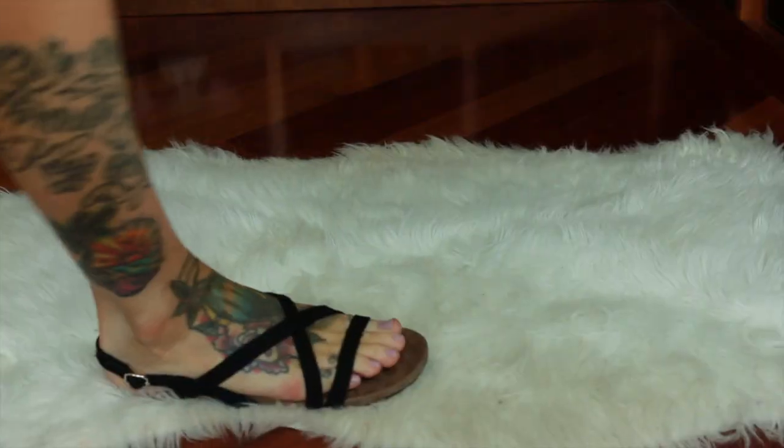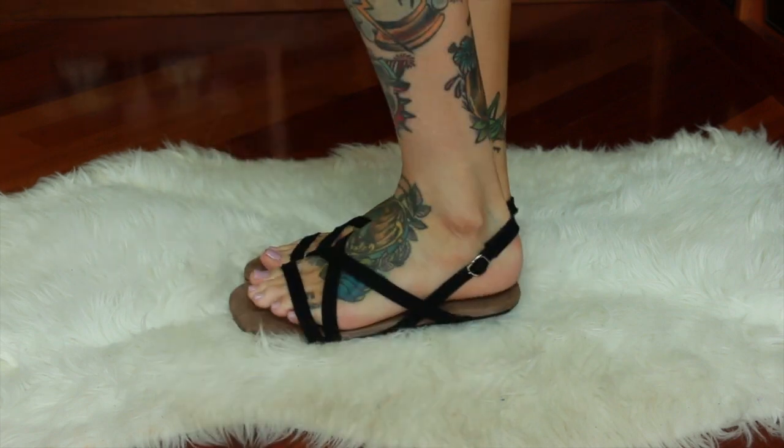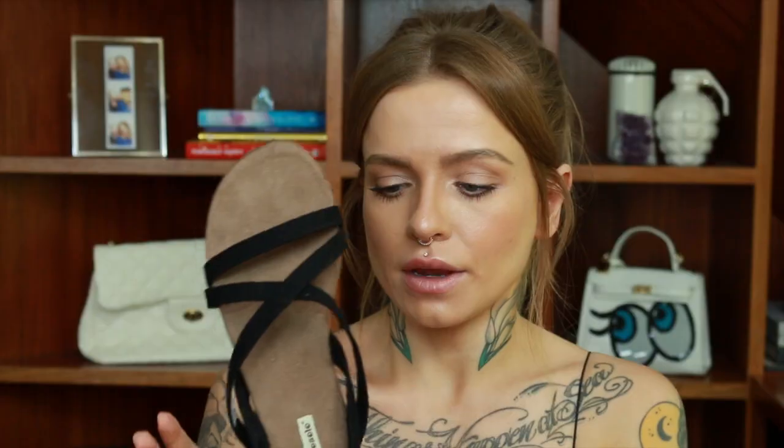I picked these ones up — they're from the brand Indosoul. This is a vegan shoe and the base of it is made from recycled tires, which I thought was kind of cool. Just a very simple black strappy flat, really comfortable — you don't really feel like you've got anything on your foot. They're going to go with everything, so I'm really glad I picked these up. I'll definitely keep looking at their site because it's a company I would love to support.